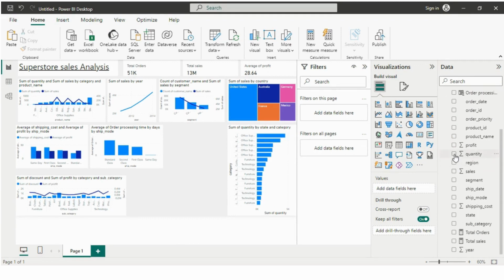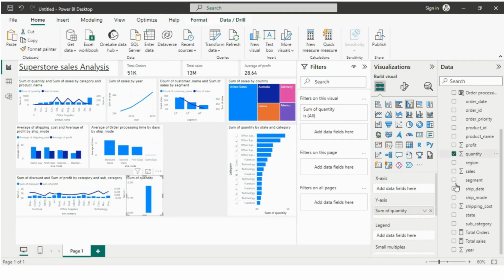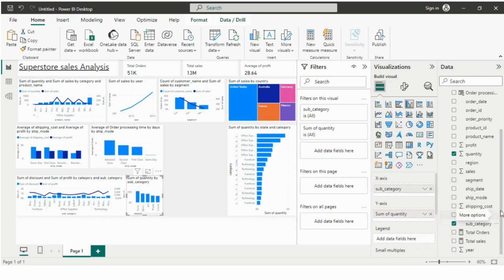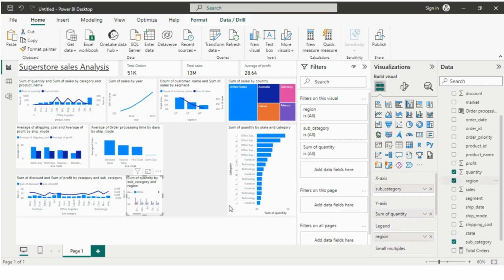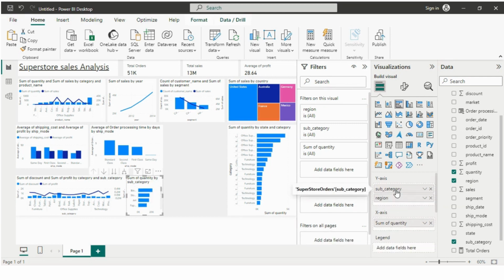So I'm choosing quantity, which quantity is being more sold according to subcategory and then in which region. I'm choosing it into a bar chart.